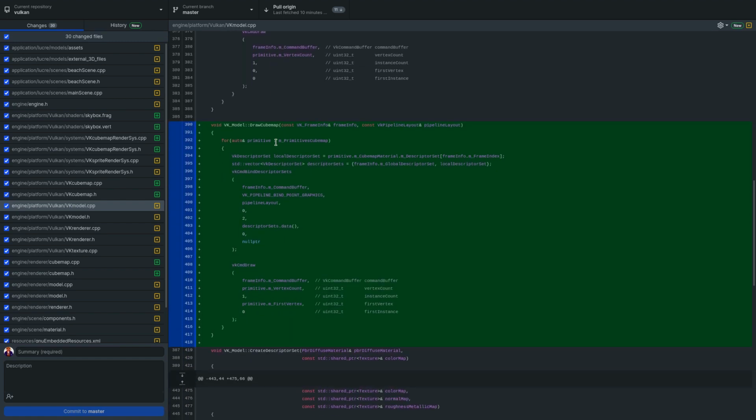Then we have the draw Cubemap function. This is our draw call, which takes in our usual frame info structure and the pipeline layout.